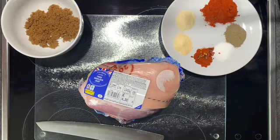Thanks for tuning in. I'm going to show you how to make a pulled pork using a pork shoulder joint. You can also use this recipe for pork ribs or other kinds of ribs if you wish. So I'll take you through the ingredients.